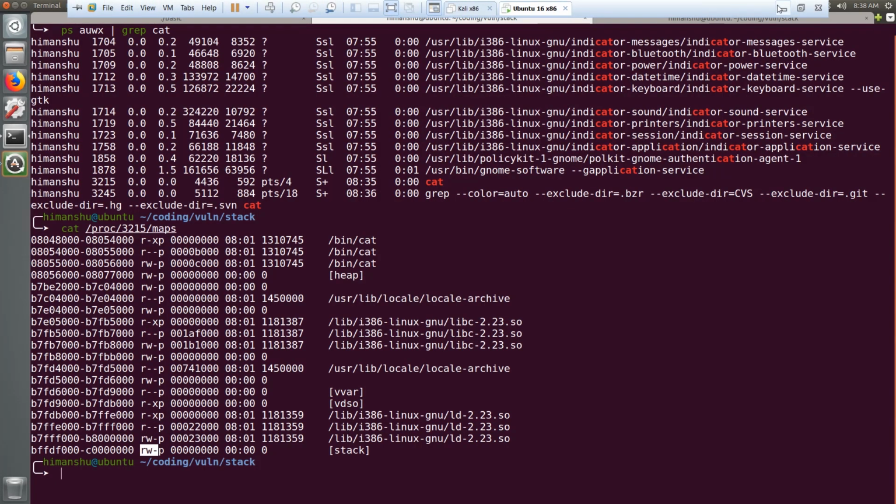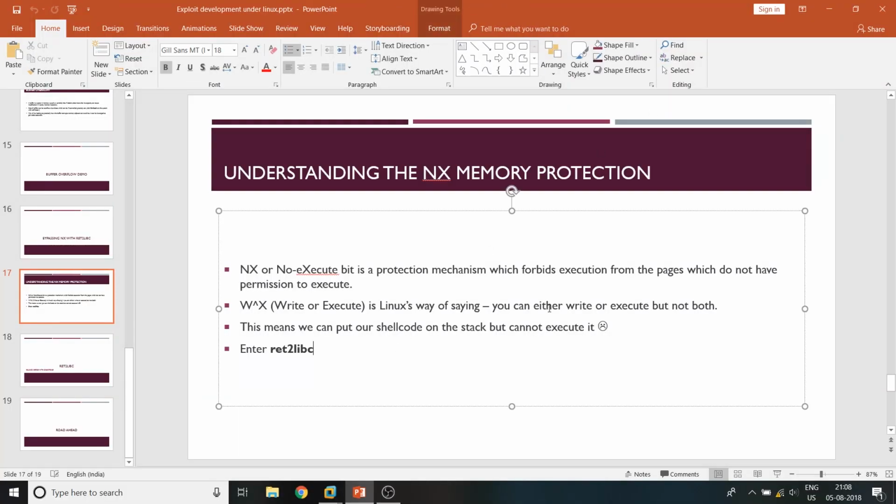Now, what to do in this part? We will be looking at what to do when we have a non-executable stack. That means you can put your shellcode on the stack, but you cannot execute it. This protection is quite interesting because it totally disables the execution part.